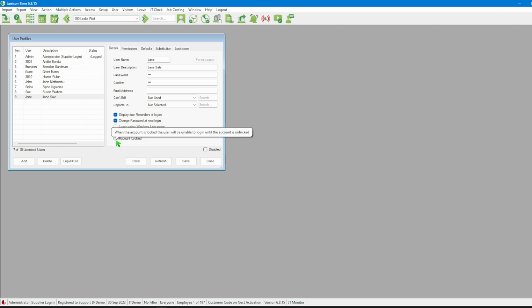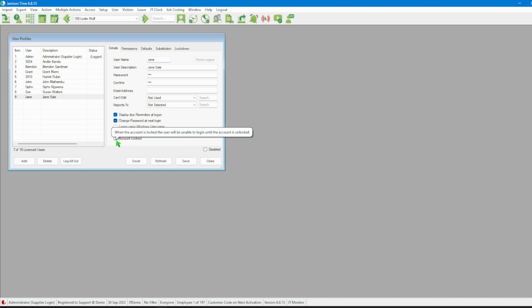Then moving down to the account locked option. This will lock the user account, preventing user access, but still taking up a user license. This option could be used, for example, during a system upgrade. This option can also be found ticked in the case of the strict user password control being applied. For example, if the user attempts to log in too many times with a wrong password, in which case it would need to be unticked to give them access again.